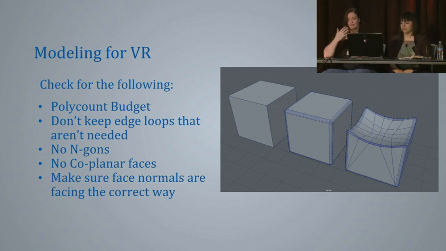If objects are really far distance from the camera, you don't necessarily need to see behind them. So why would you model the whole thing? If I've got houses in the background, I might not want to model every door and every window when I could just use a texture to do the same thing, because it's far enough away from the user that they're not going to be able to perceive the difference, and I can use just 1 or 2 polygons for an entire house instead of potentially hundreds.